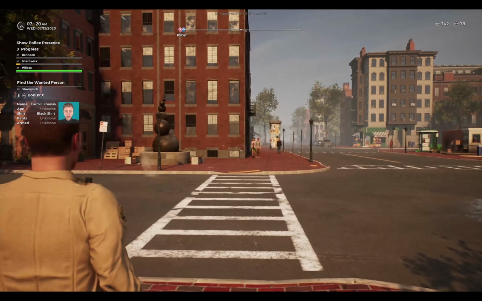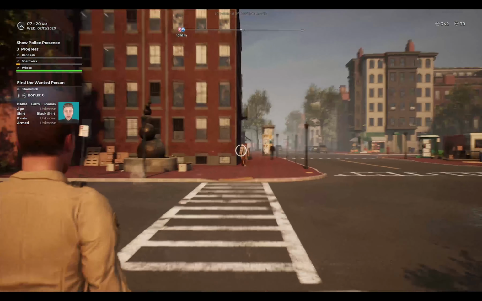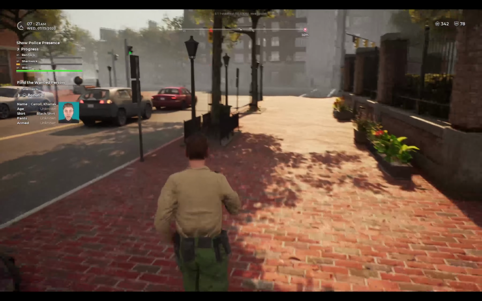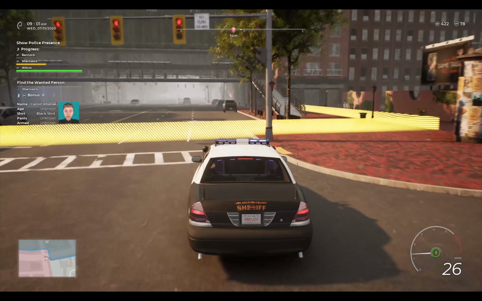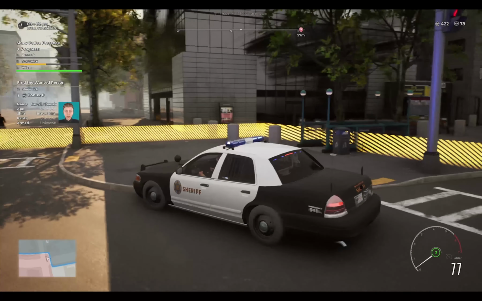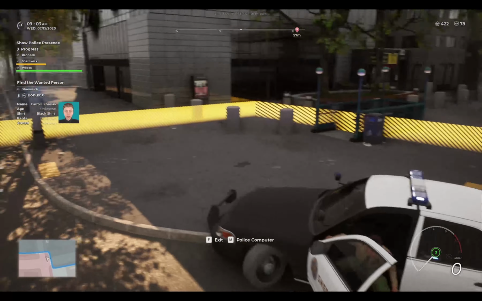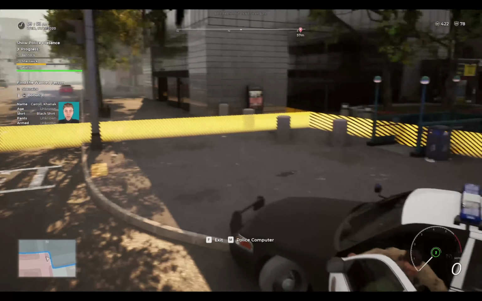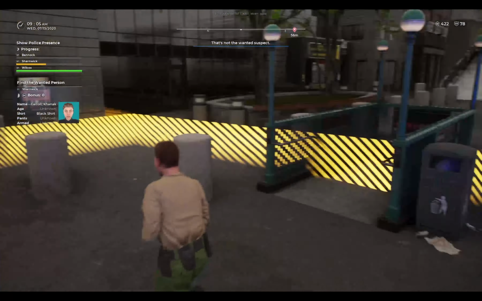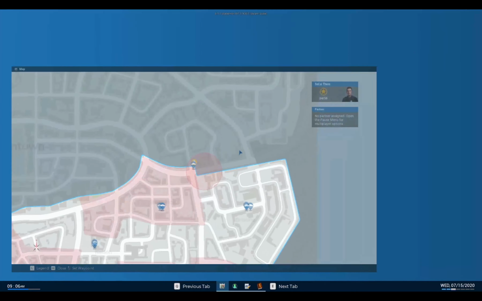Who's that? That's a guy. That's not them. All right, let's see if I can find this person. I can't go any further. I'm screwed. I gotta stop right here. I got barriers stopping me. That's not them. Let's see. Yep, I am screwed.